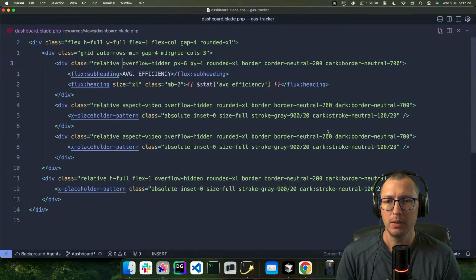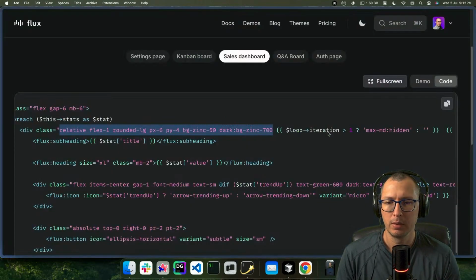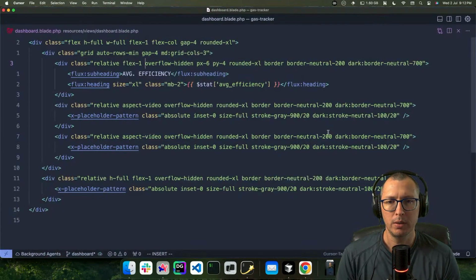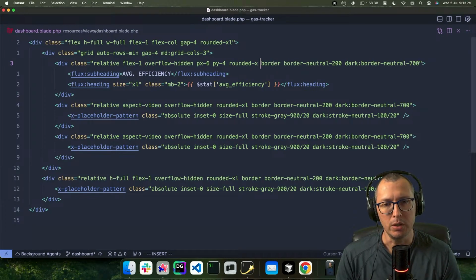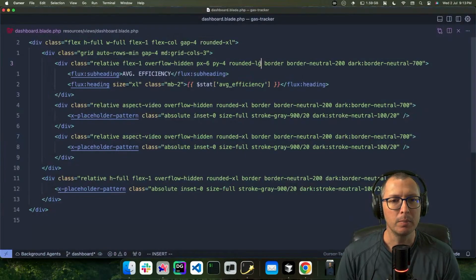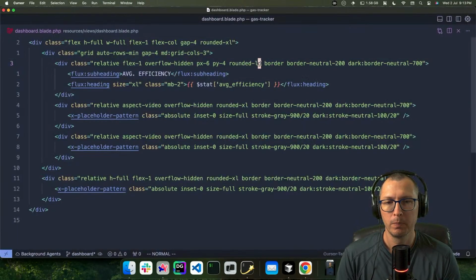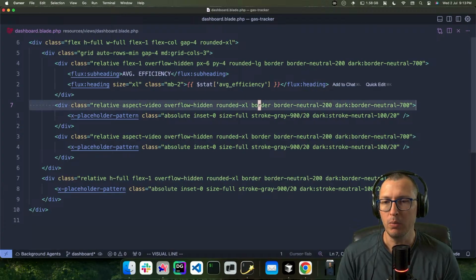And let's make this flex 1. Let's make it rounded LG. Padding, background, border. Yep. And let's get rid of the rest.